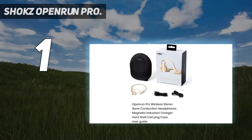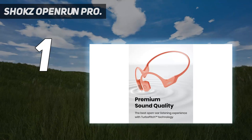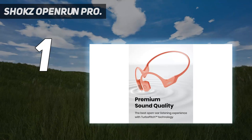Also, some race coordinators don't allow runners to wear anything in their ears, which is where headphones like this come in handy. While they do offer incrementally improved sound that's a bit fuller with more bass, like other bone conduction headphones these are strongest in the mid-range where voices live, so they're very good for podcasts, talk radio, newscasts, and audiobooks. For music, they're only okay.